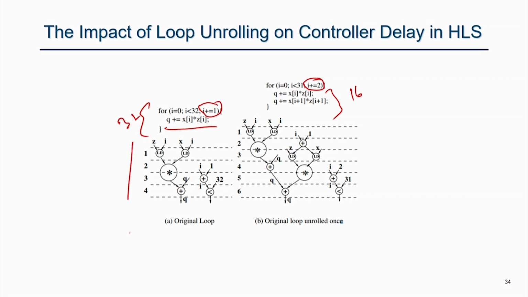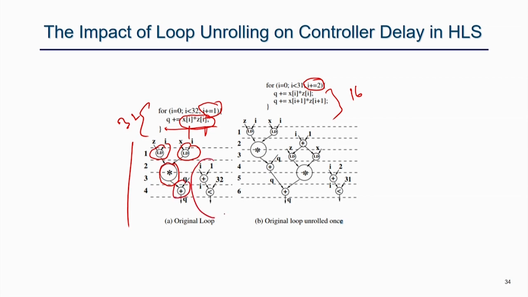And if you draw the data flow graph, I am doing this loading operation. Loading means basically a memory read, right. So, I read Zi and Xi, and then I do this multiplication. I am assuming that multiplication is a 2 cycle operation, and the load, addition and comparator are all single cycle operations. And I have one multiplier, one adder, one comparator and two loads available, right. Then I do x into z, and after 2 cycles I do q equal to q plus this, right. This is what I am doing here.